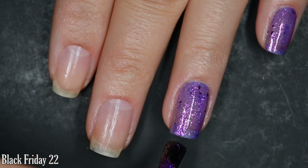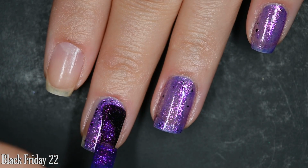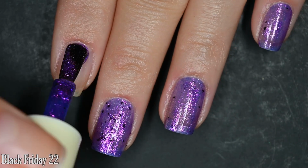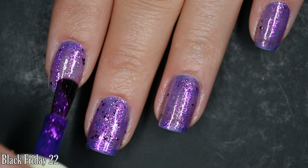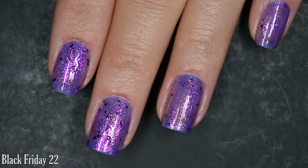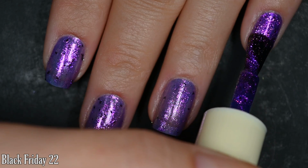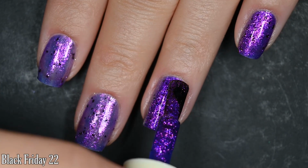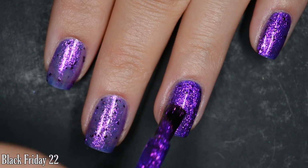I don't think anybody would need a 3rd coat unless you're just wanting to build up layers to see this black glitter throughout, but I was happy with 2. A smooth formula to work with. These glitters come out easily and they spread out nice and easily and evenly across the nail, surprisingly. Sometimes these kind of glitters can be finicky and a little bit difficult to manipulate, but this one was very easy. I do recommend using a top coat.